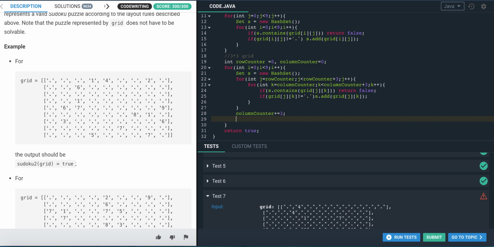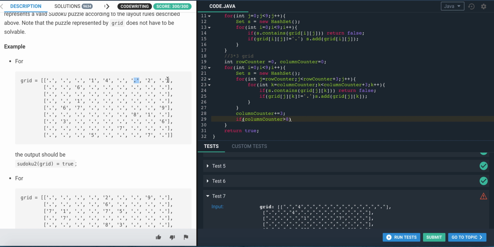So as soon as the column finishes, we'll increase the row and then it will come here. So if column counter is greater than, the number was 8, right?